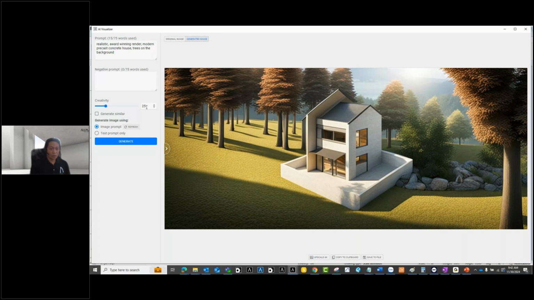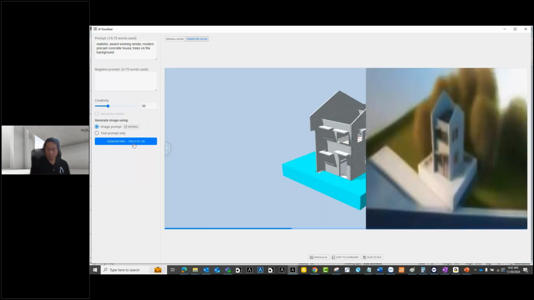If you want, you can adjust more. Let's say 30, then how will it look? Let's just generate. Okay, so it changed again. Let's see how it looks now.